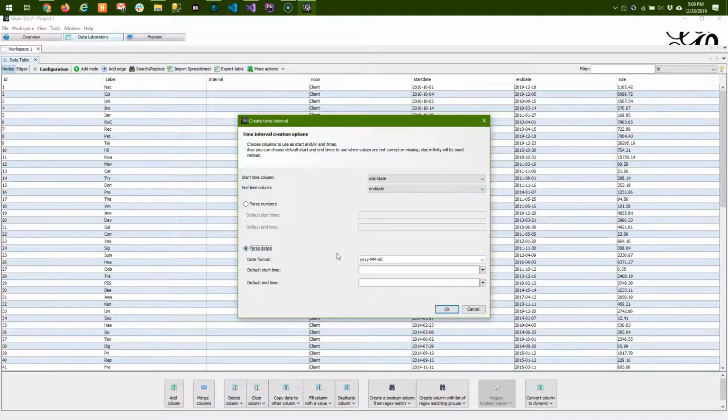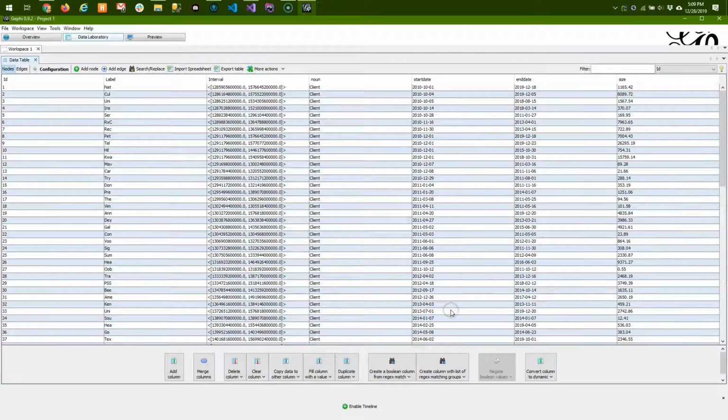Parse dates in this format. I know my data definitely have a start and end time for everything, so that creates this very specific interval saying that this particular node was only active during this time, and these are Unix timestamps. That's how you know it worked. And then let's add in for edges the same thing.